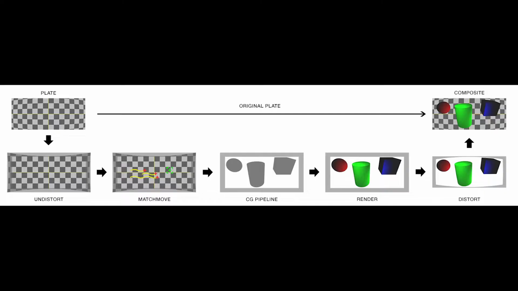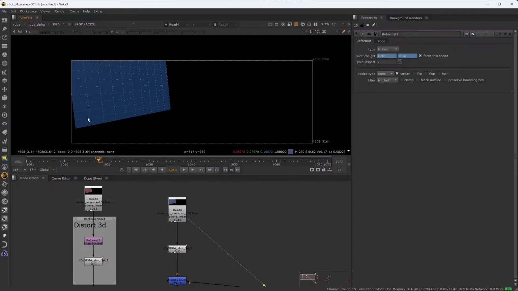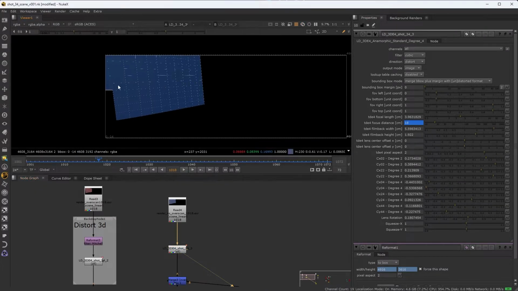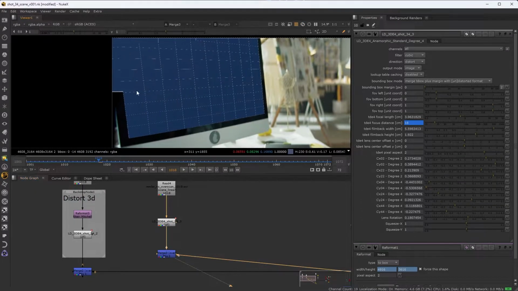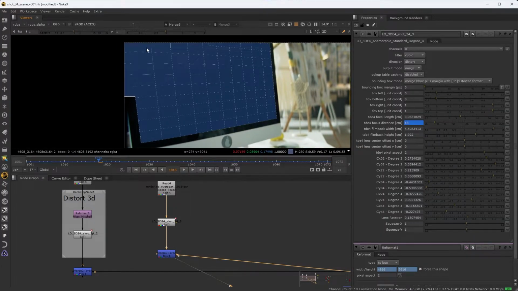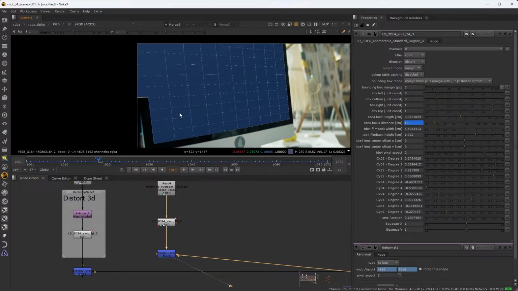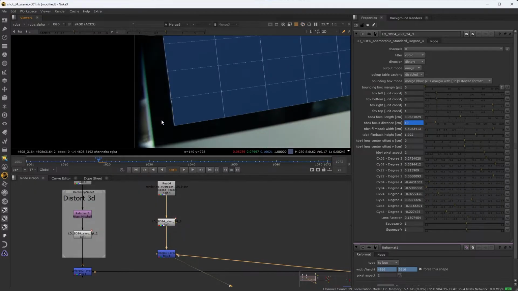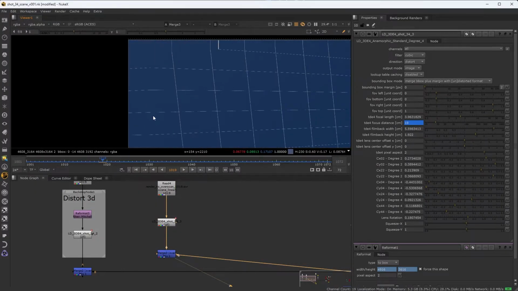You can see that pipeline. And this is our render. This is distort. And merge. And now you see that something strange happened. The 3D render is stretched. This effect is called tiling. We don't have enough information and Nuke just fills this by stretching the render. Yeah, the line is not correct.